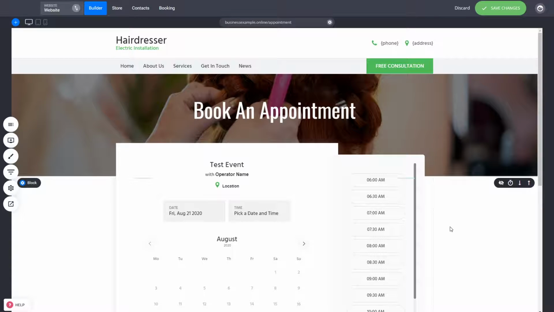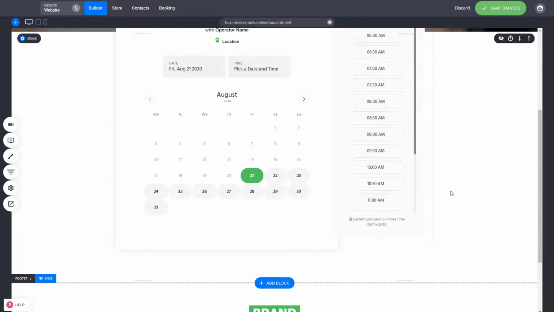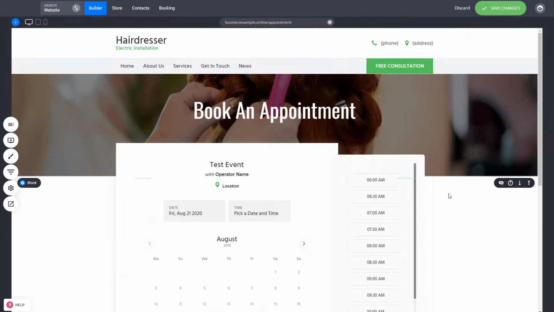So you can build those there, and we go into details about how to create an event, operators, and all these things. So check that video about creating an event itself. In this one, we'll be focusing mostly on building pages and this whole structure of your website. When ready, again, click on Save Changes.